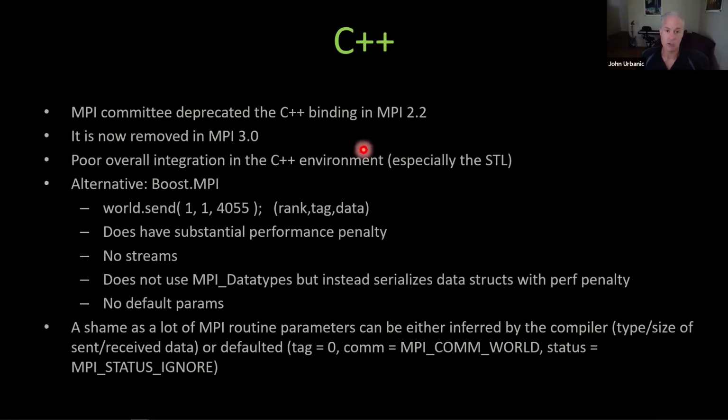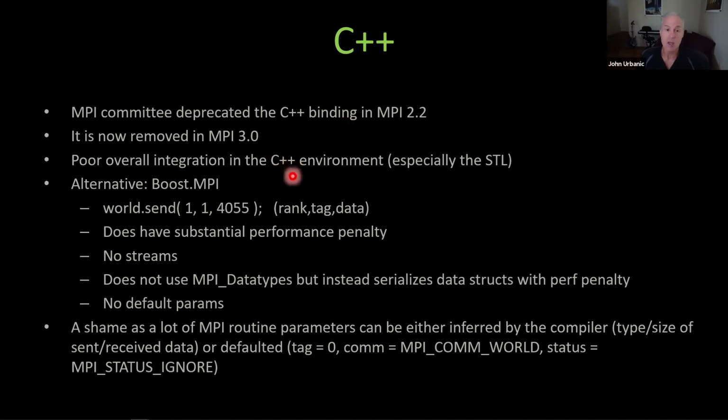Now, that's not a huge problem because, as any C++ user knows, C++ is effectively a superset of C, not entirely, but mostly, to the point where you can use all the MPI routines we've been talking about just natively. You can just use them all as we've been using them in the class. So that's the typical answer for C++ people: just use the C interfaces to the MPI routines.